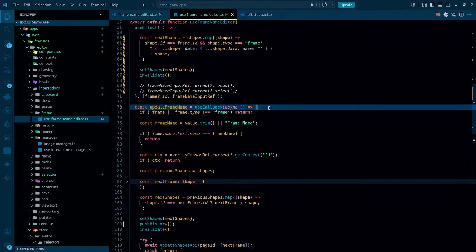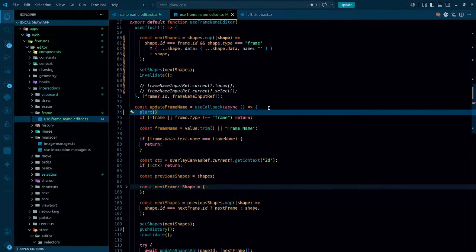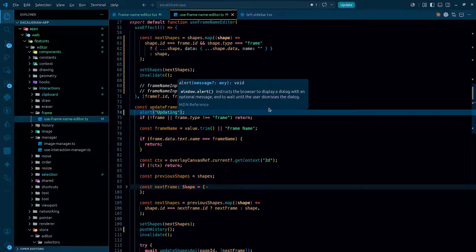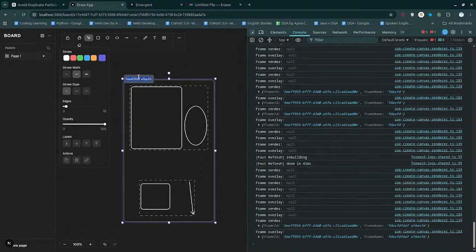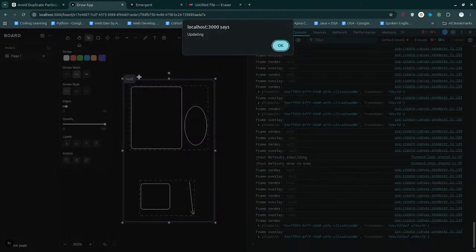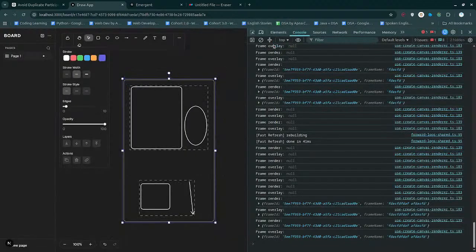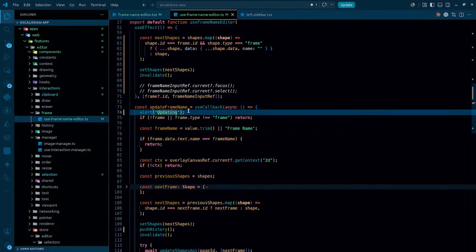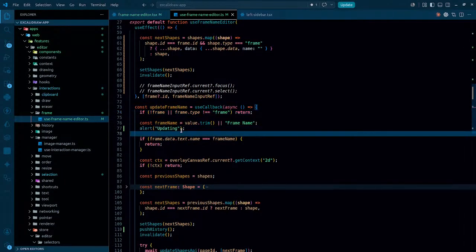I'm not sure this is running. Updating. Oh well, it is updating. So if it is actually updating, then where is this stopping?